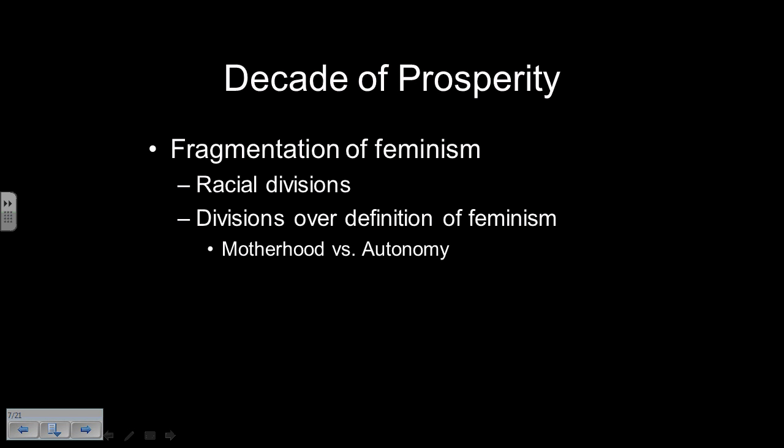During this conservative era, it wasn't just organized labor that suffered from the conservative tendencies of the business community and their government allies. Even feminism started to crumble in this period. And it didn't really have anything to do with the economy. Feminism, after the women got the vote in 1920, was a victim of its own success.